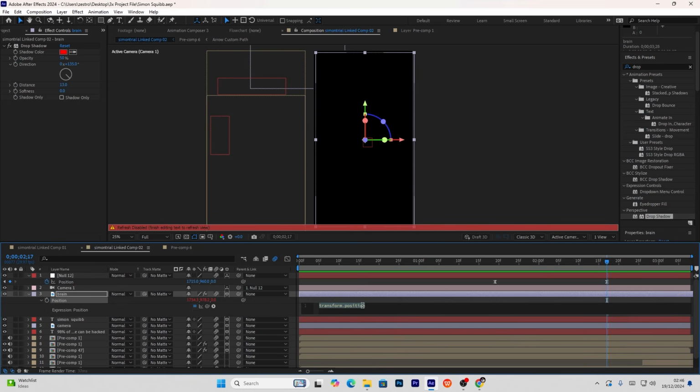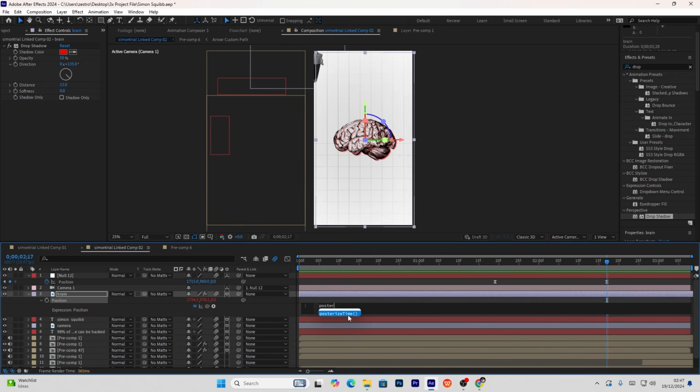Okay, next, as this is done, what we're going to do is write a command here, posterizeTime. Okay, set this as 6. Okay, next up we're going to be wiggling it.